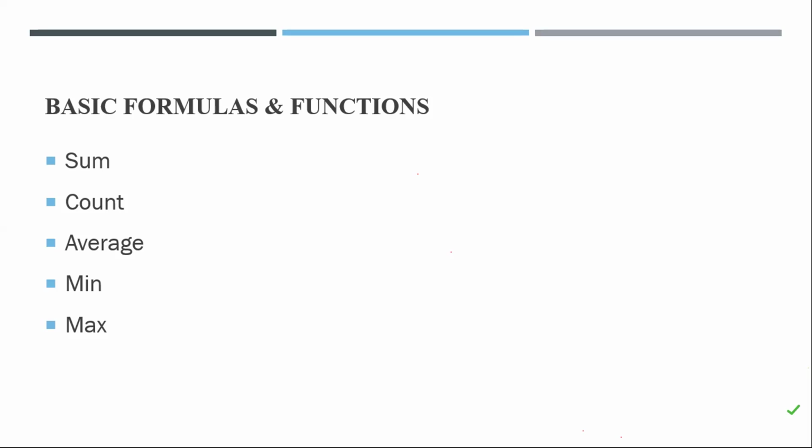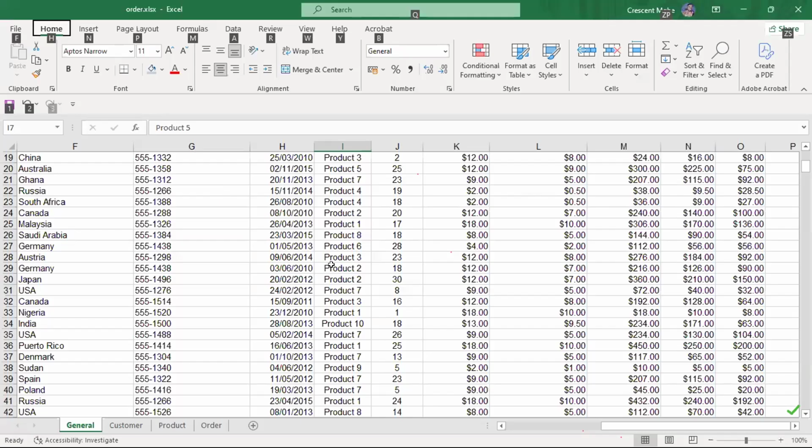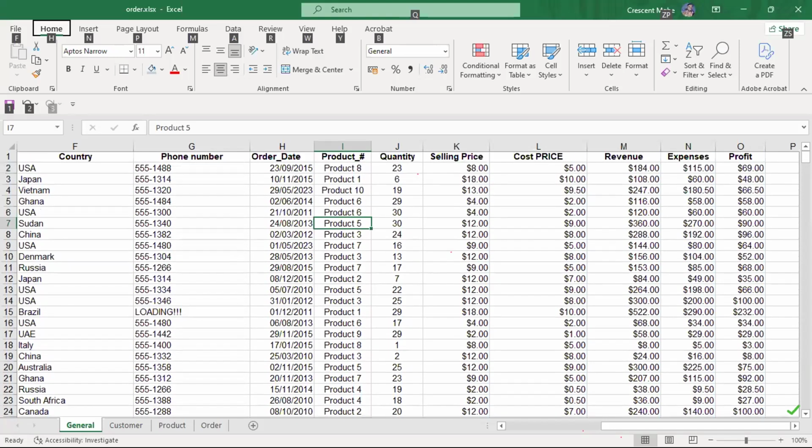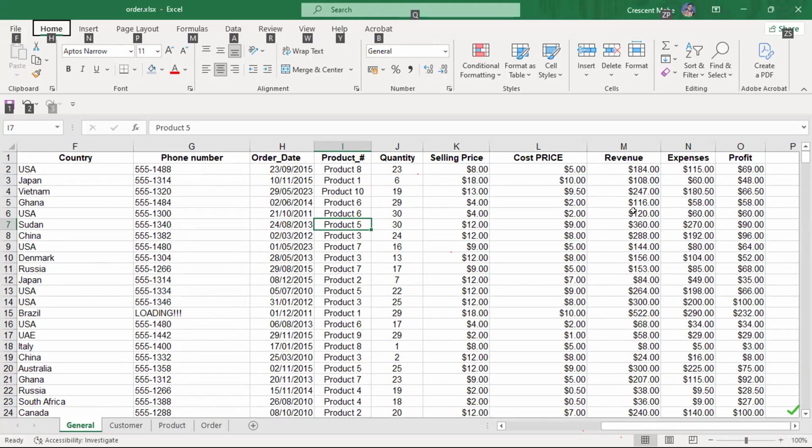Sir, please, I wanted to know, let's say I want to add up a product price and the quantity. Can Excel help me do the calculation horizontally, or does it just add all the product prices? I don't know if you understand what I'm trying to say. You want to do what? If I want to add a product price and a quantity to get the total amount.